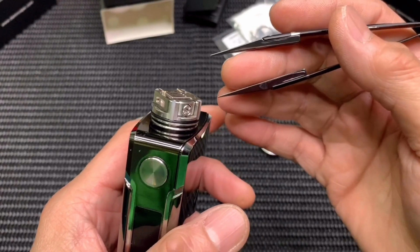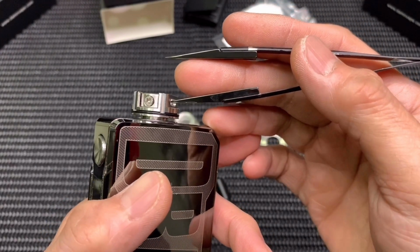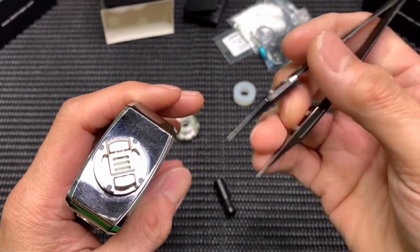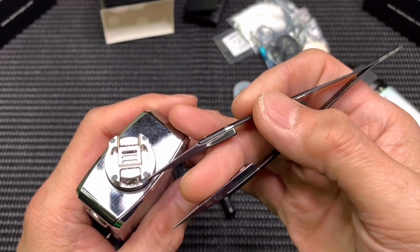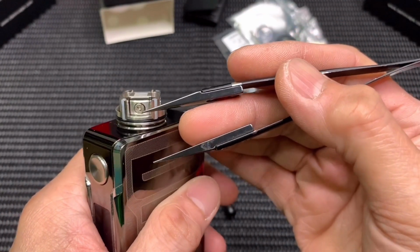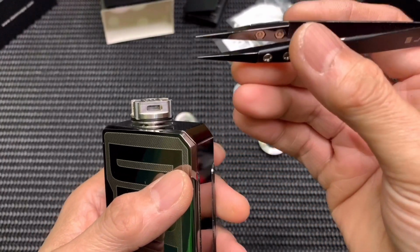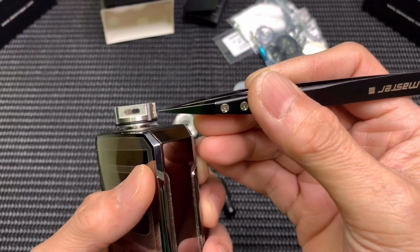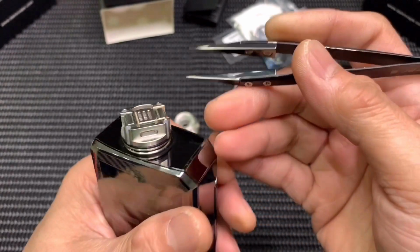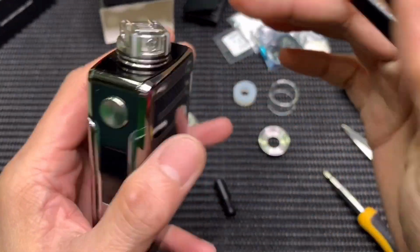But this part is where, to me, it wins all sorts of extra favor points. Do you see this? Do you see this rubber bar? Okay, so let's look at it this way. You see these 4 little rubber bars here? Do you know what they're for? They separate your airflow from your juice flow. Guys, let me say that again. Your juice flow is separated from your airflow with a rubber bar. What does that mean? It means that this is a no-leak tank, right? Amazing. We're not done yet.